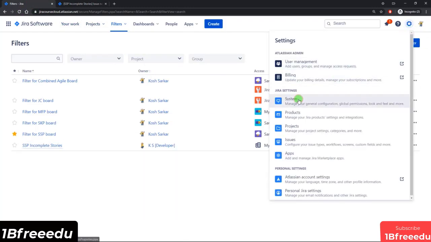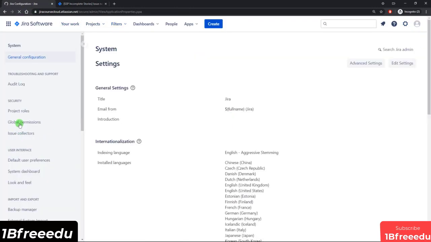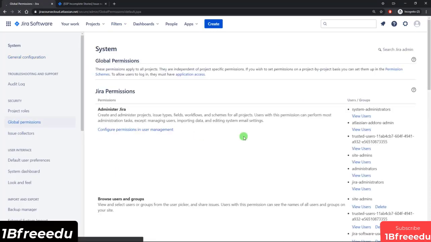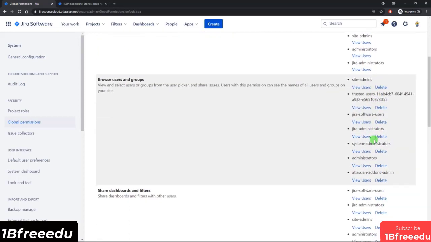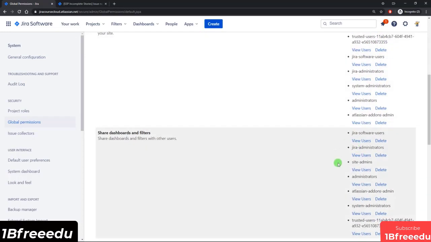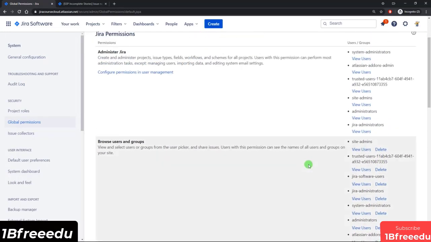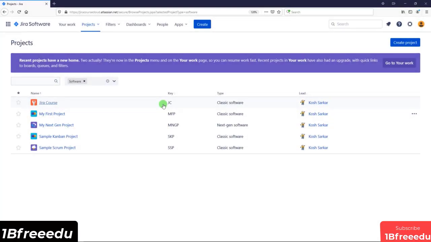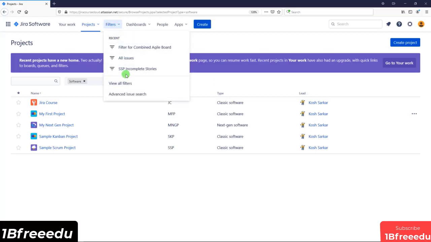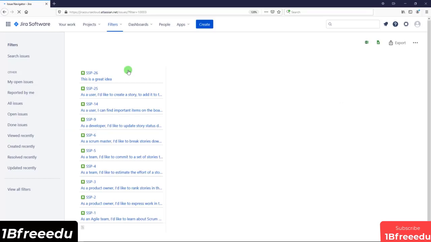Let me just go back to System, Global Permissions. So as I was saying, we had noticed in the last video that external consultants is not in any one of these, so they would not have any of these global permissions. And I have Jack Parker logged in a separate window. And if you recall, Jack Parker is part of the consultants group. So what I'm going to do is I'll just go ahead and I'll go to the exact same filter.